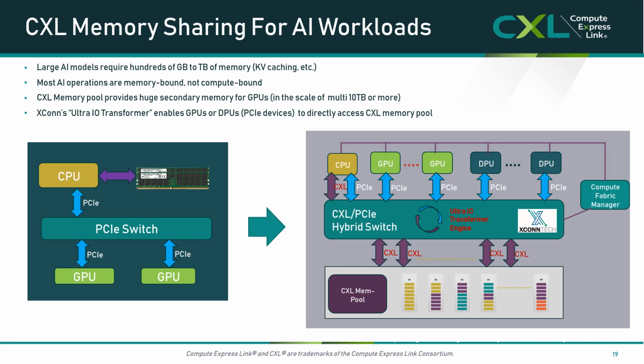As you see in this picture, the traditional CPU-based memory architecture is going to become GPU-centric computing. In this architecture, the CXL memory can play a key role, because our switch will provide a transformer mechanism to allow all these GPUs and DPUs, which don't have a CXL interface but all have a PCIe interface, to transform this PCIe-based memory access directly. By directly, I mean they don't need to go through the CPU. They go directly through the CXL switch, which we call the hybrid switch, XConn's pioneer technology, to tap into this huge 10 terabyte or 100 terabyte memory to service these very demanding AI workloads.